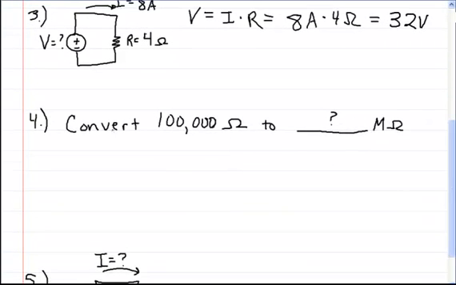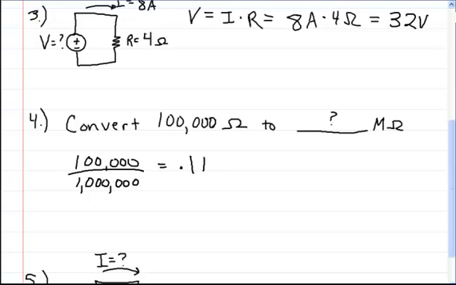Now in this next problem, problem number 4, we want to convert a 100,000 ohm resistor to mega ohms. We want to know what is 100,000 ohms in mega ohms. So first you put down the 100,000, and then you just divide it by a mega ohm, which is just a million, or 1 times 10 to the 6, which that's this right here. And that's going to give you 0.1 mega ohms.